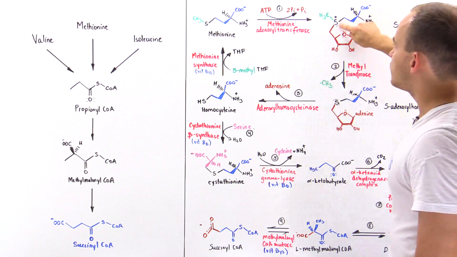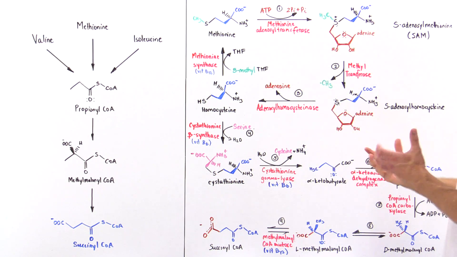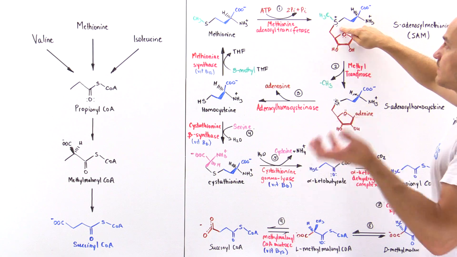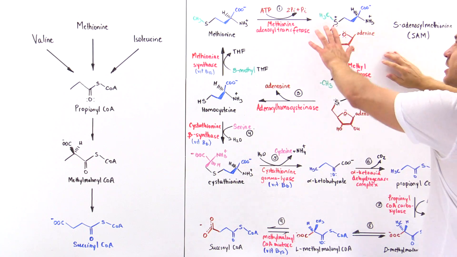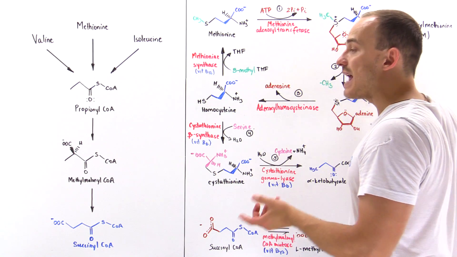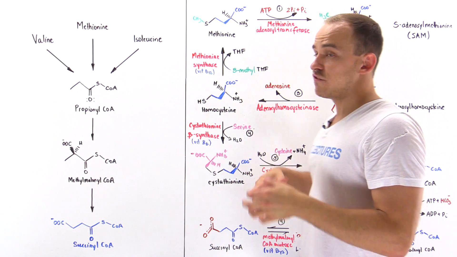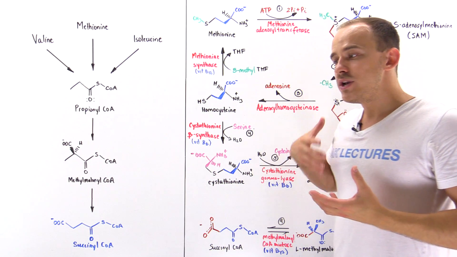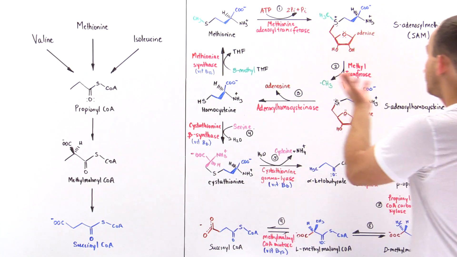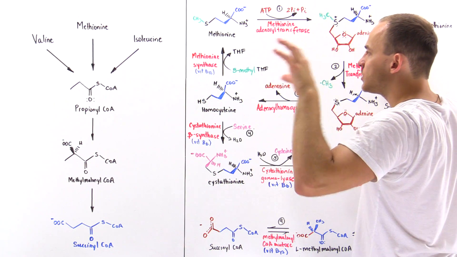The importance of the positive charge on the sulfur is that this is a relatively unstable arrangement, because we have a positive charge on a relatively electronegative sulfur atom. What that means is this molecule is a very good methyl donor. SAM is one of the more important donors of methyl groups inside our body. Whenever we want to methylate proteins, enzymes, neurotransmitters, hormones, and so forth, we can use this SAM molecule to remove this methyl group and attach it onto a target molecule.